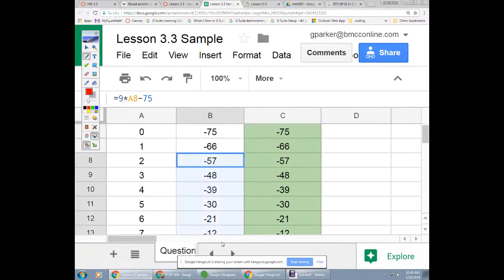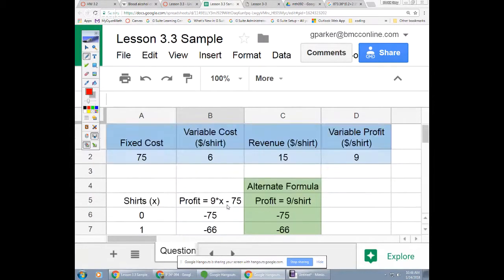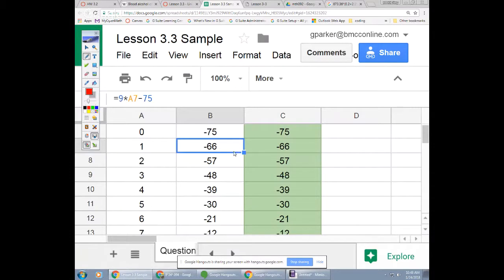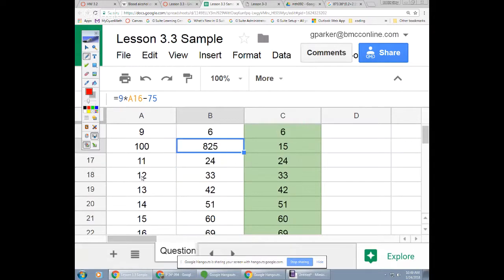So I could delete all these cells here. Oops, wrong button. Anyway, make believe I deleted them. And then I just take my formula and fill it down and it'll automatically calculate. So that's one way to build the formula. Nice thing about that formula, if somebody comes over here and says, hey, I want to make that 100, it'll automatically recalculate the profit to go with it. Now my table doesn't line up, but it's kind of a cool feature of the spreadsheet.